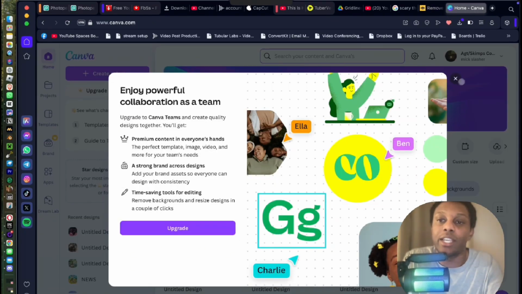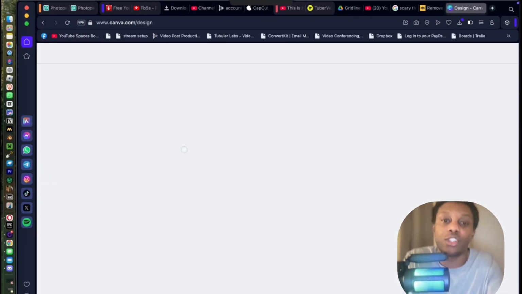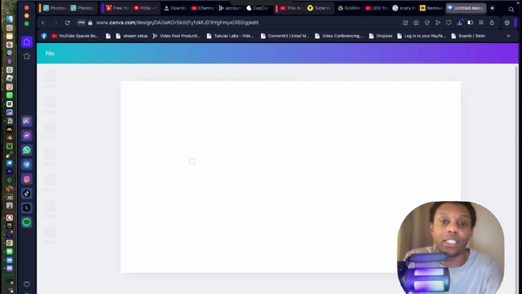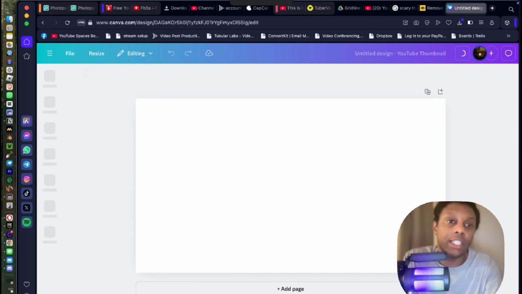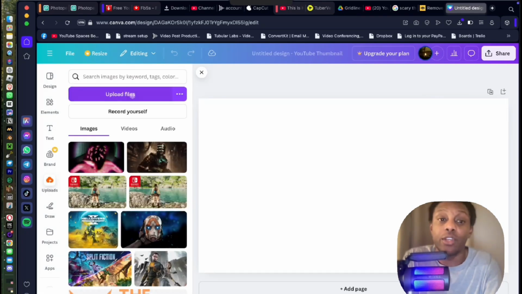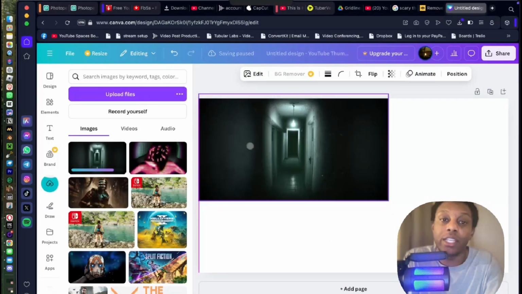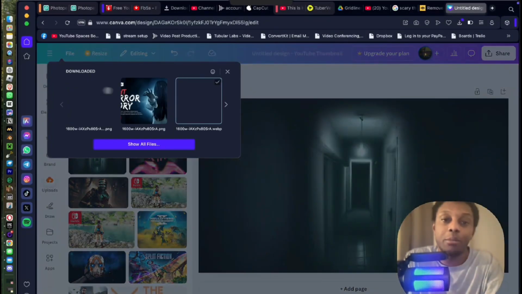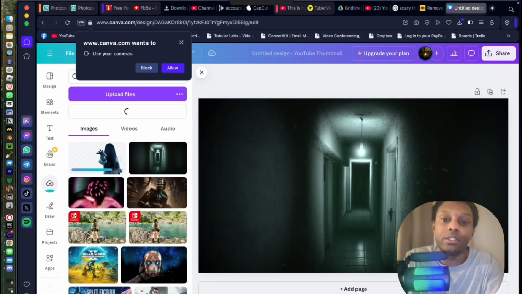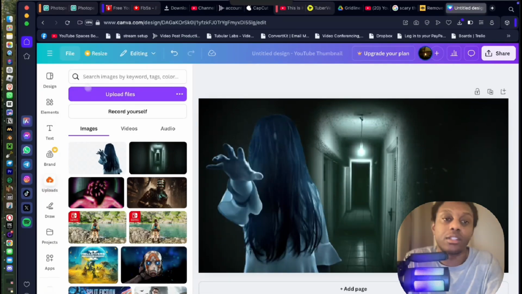And now you're going to go into Canva and create a quick thumbnail. We're just going to do a quick walkthrough with this tool. Nothing crazy. We're going to use the initial image we downloaded of the door. So we're going to find that, post it, bam. And then we're going to upload our removed background image. Very easy, right?